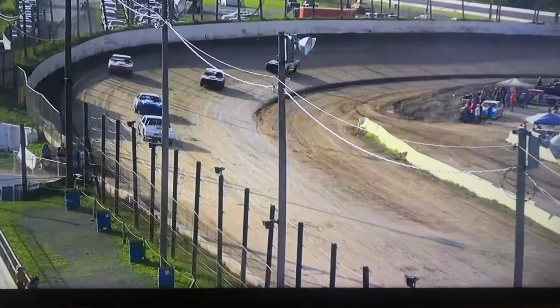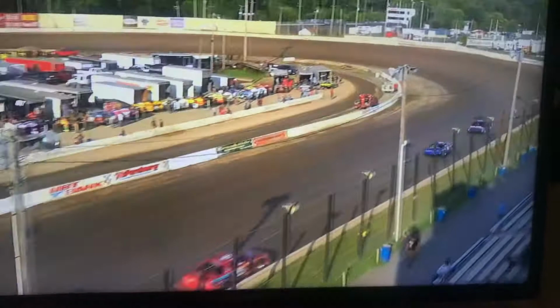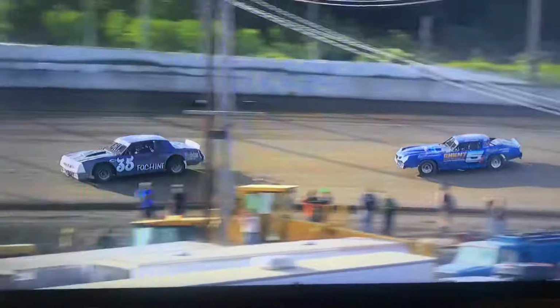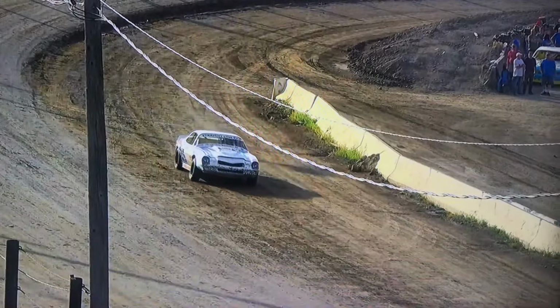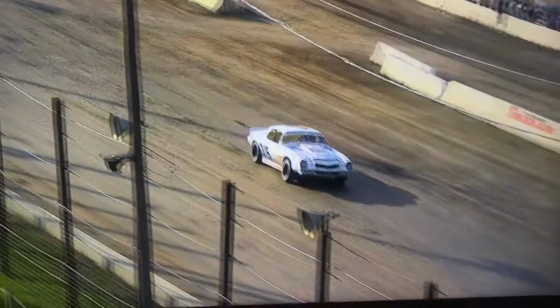Up through the West End, two to go sign this time by. Two laps remaining here for Dylan Piccini. Piccini going to lead him up into the East End, looking to double his win total for 2021. Got one on the board so far, trying to go for two. He'll get another shot at the 20 lapper later on tonight. Top seven cars in each of the features will transfer. Yellow is out. So yellow lights coming on around the speedway. Car down here in turn four. That's the 315 of Mike DeAnda. DeAnda, the reason for the caution, he's already got it refired and pulling away down here, so he'll be able to tack on to the tail of the field.